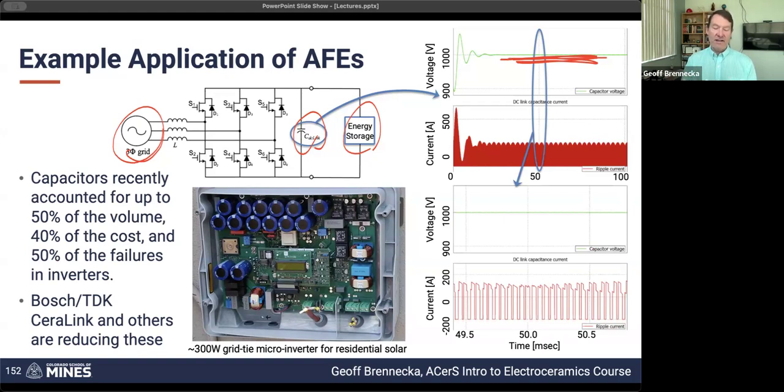This is just an example from one particular application. The values on here are representative of that particular inverter, but the concept of having a DC capacitor that can handle high voltage and high current at high frequency over decades is of huge value. So we want something that is going to cram as much capacitance as possible under these conditions into as small a space as possible.